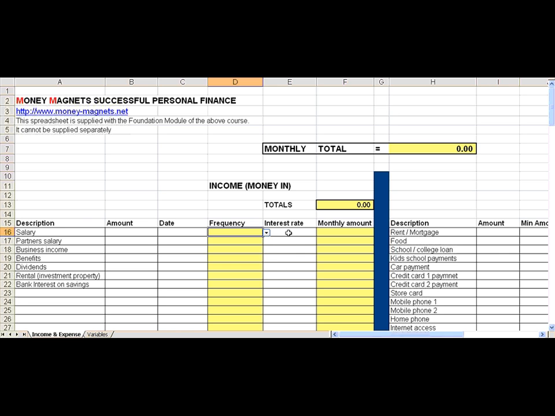The interest is really for the interest on any savings that you have, if you have them in bank accounts, credit unions, wherever they may be, just so that you get an idea of what interest you're receiving. Because it could be there are other banks out there or credit unions that would give you a much better rate of interest. The monthly amount is actually calculated for you. Wherever you see any of these boxes with the orange background, it means we're going to do the calculation for you. Obviously, if you're working on paper, you're going to have to use a calculator and work that out yourself.